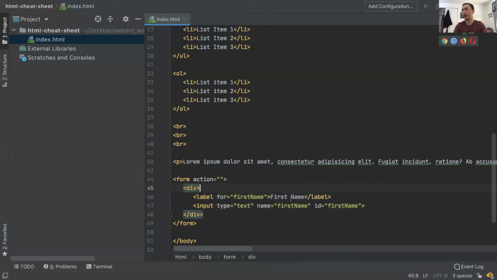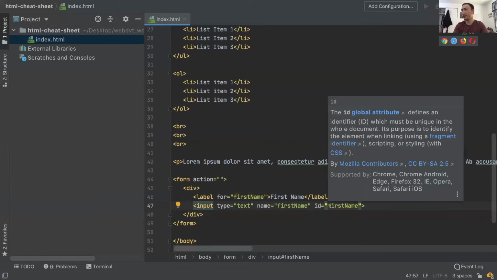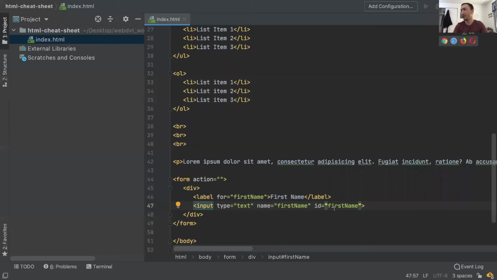Yep. So whenever you create an input, you should try to also create an ID, which is unique for each HTML element. The ID basically identifies this element inside this HTML file.